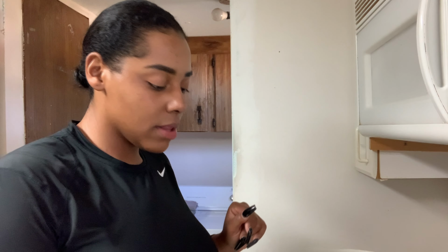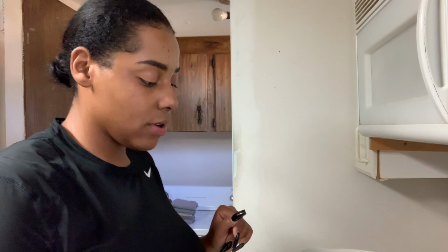We're gonna let that bubble up. Yeah, it's already starting to bubble a little bit, but it ain't bubbling how I wanted it to bubble, you know what I'm saying? So we're just gonna wait until it starts bubbling, because I wanted a certain amount of bubble before I start putting everything in. So we're gonna wait on the bubble. It's bubbling!